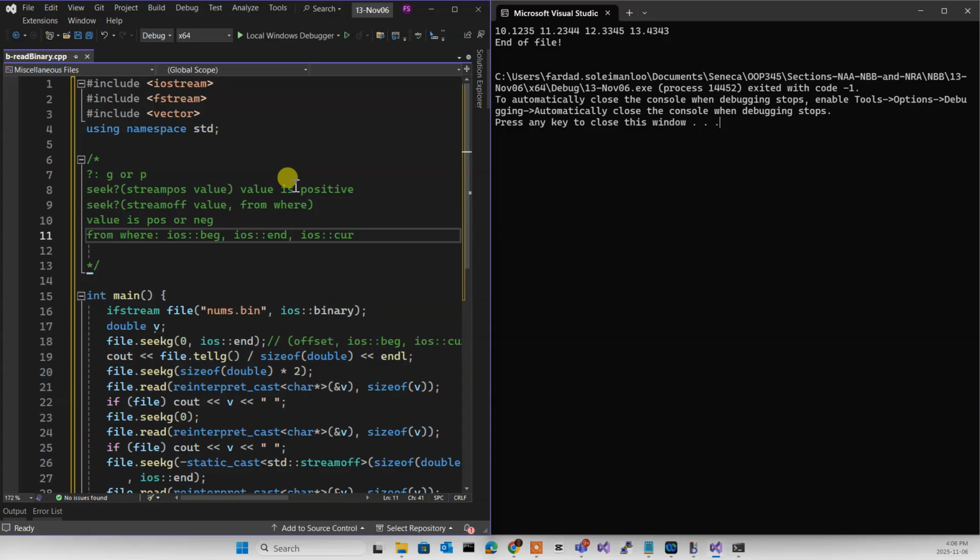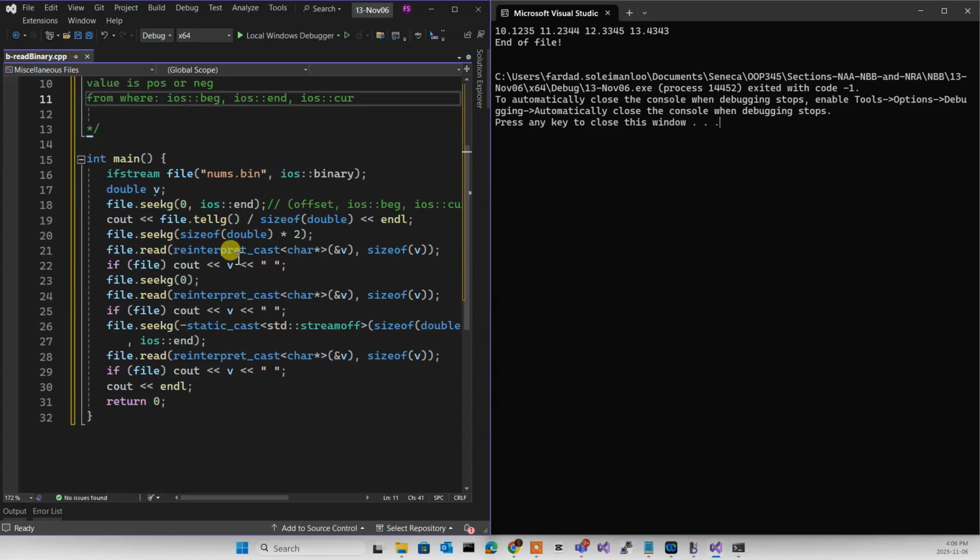Now, take a look at the code. So first, I'm going to say seekg(0, ios::end). What does it mean? It means the next action should happen at the end of the file, 0 bytes further, which means at the end of the file. Now, tellg will essentially be the size of the file.